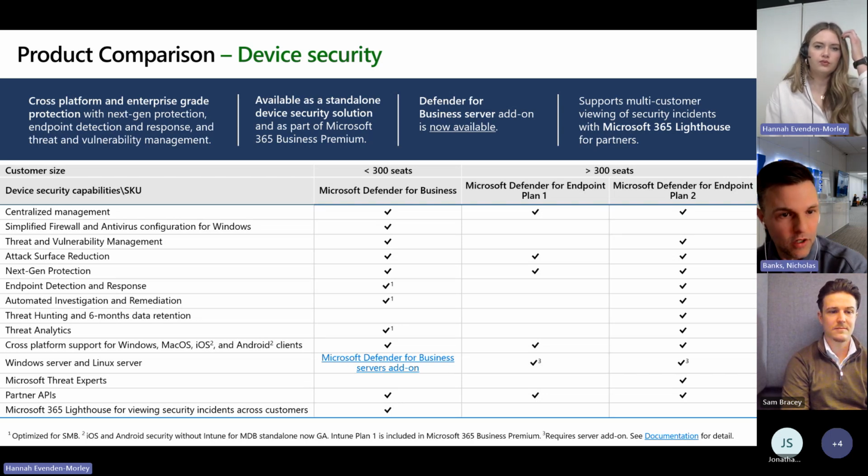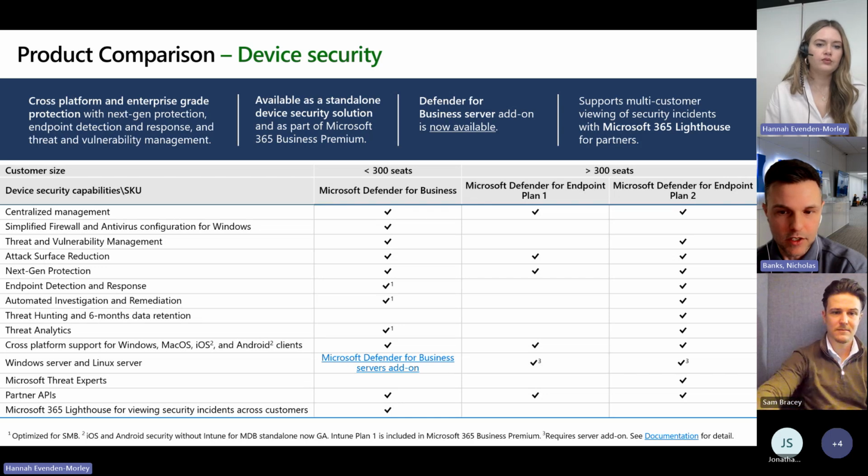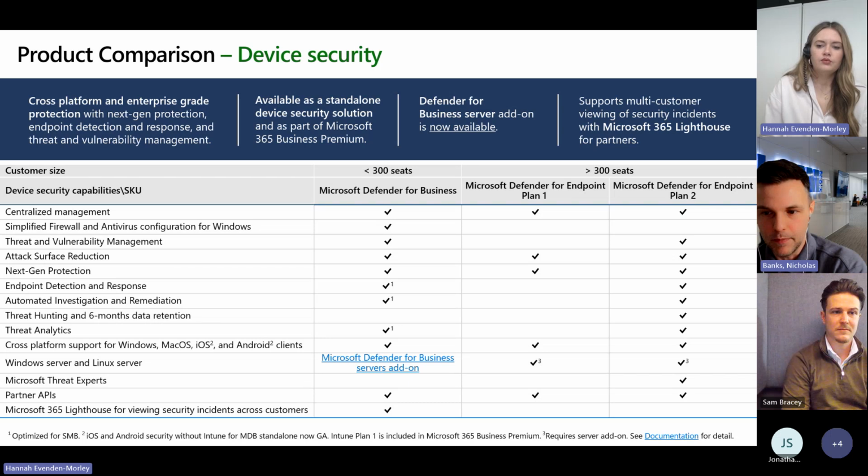When you look at that Defender for Endpoint Plan 2 Enterprise SKU, it gives you a lot of those capabilities, which is absolutely superb. And it can be bought standalone, as shown here, or you can upgrade it with your current Office or Microsoft 365 license. So if you've got, as I said, a Business Basic or a Standard license, you can upgrade to Business Premium, and that can be done immediately. And it's very cost effective when you bundle it together with Microsoft Office software.